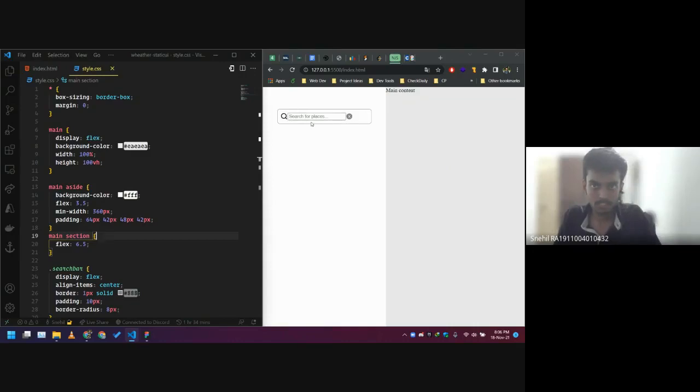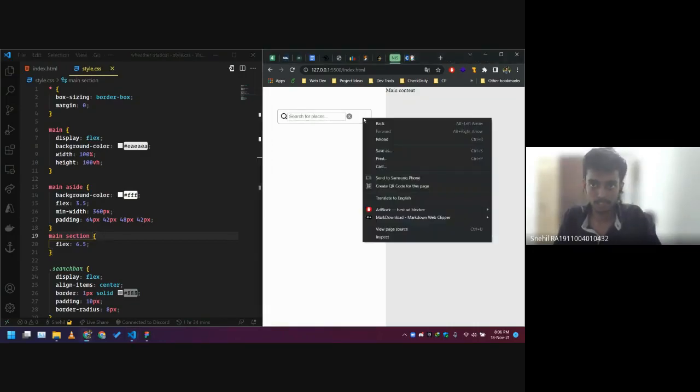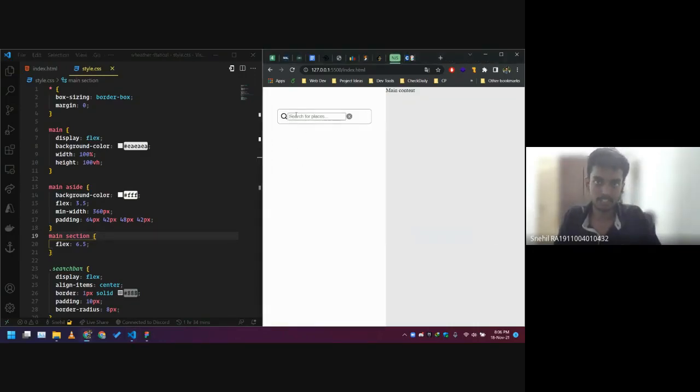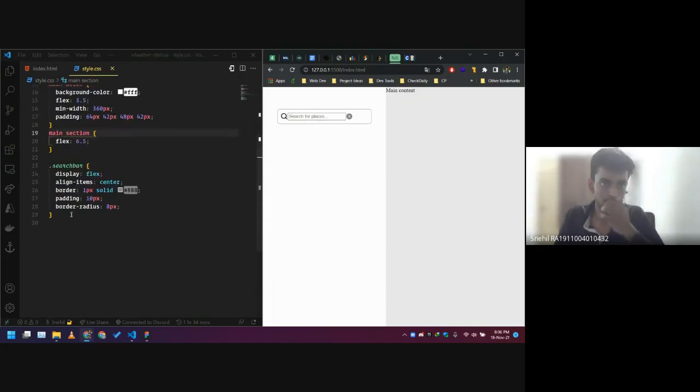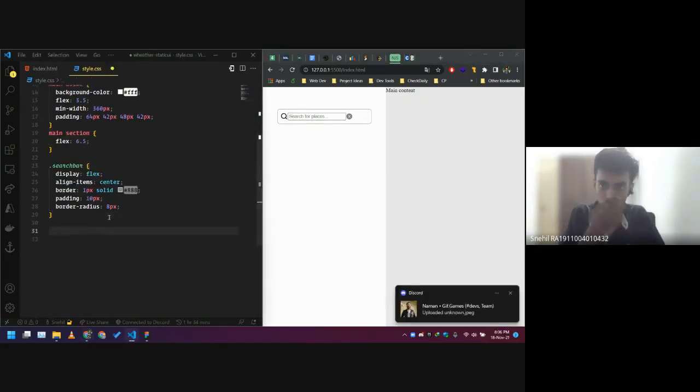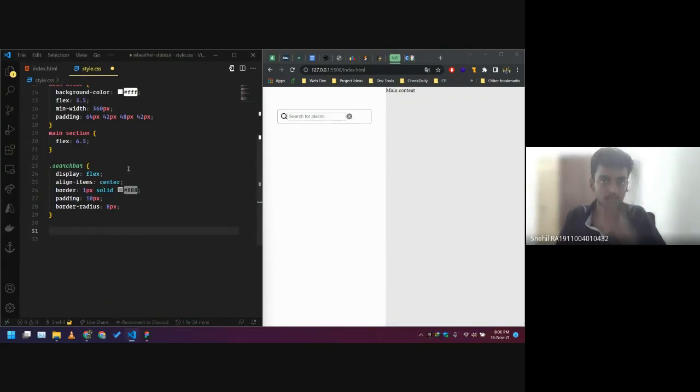After that, let's start working on this whole thing. It's a mess right now, right? It doesn't look good. So let's start working on each of those things. Inside the search bar, we have already specified the padding and it's 10px right here. After that, let's start working on tidying up the input element.